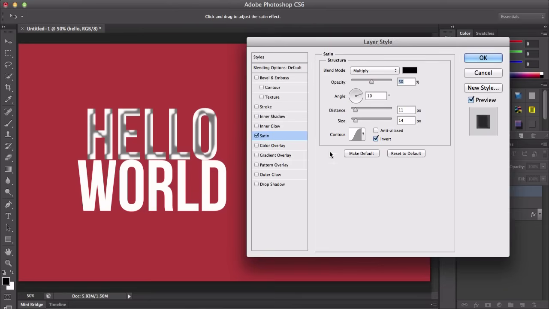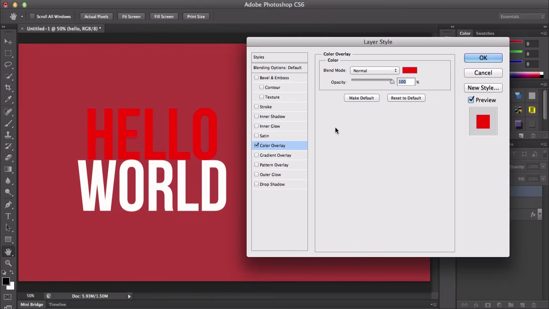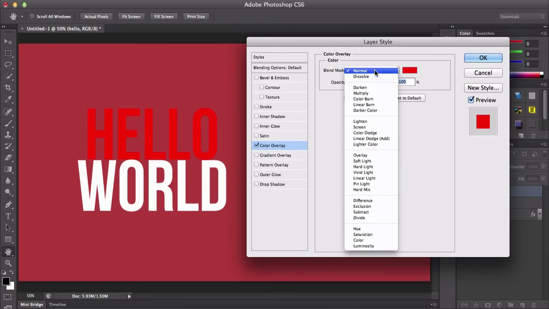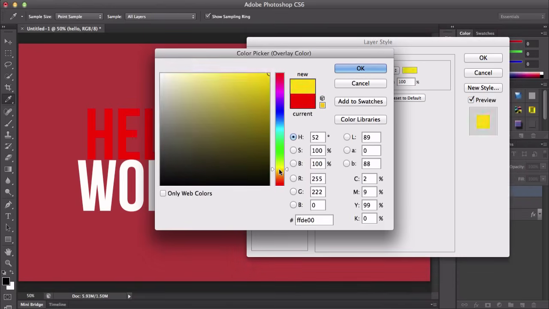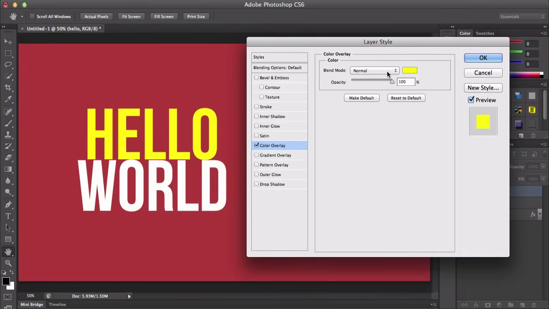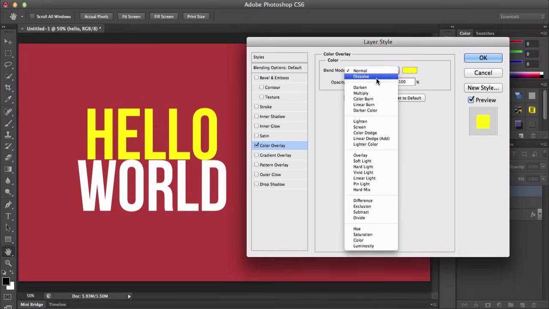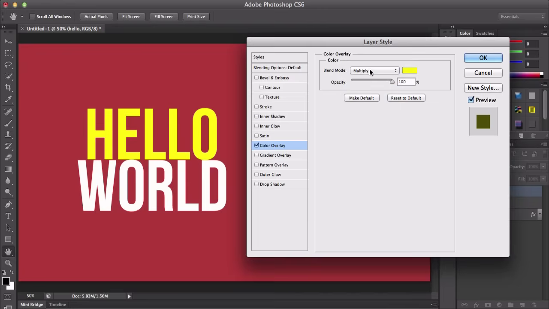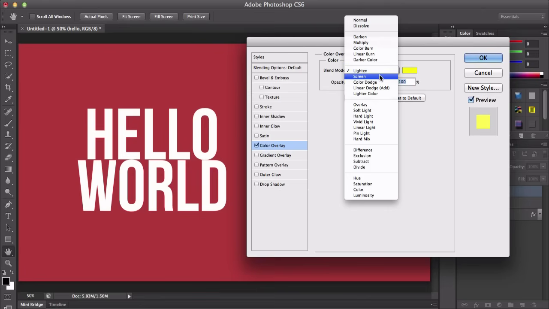Okay. Next thing we have is the color overlay. This is really common when you're going to be selecting solid colors. So if you don't want any of these and have a standard color, you could go over to color overlay. Go to blend mode. You can select whatever color you want. So first, let me go with yellow, because I know you guys like yellow. You yellow lovers. You can go over to dissolve. You can go to multiply. You can go to lighten. If you do lighten, it pretty much takes it off with colors.